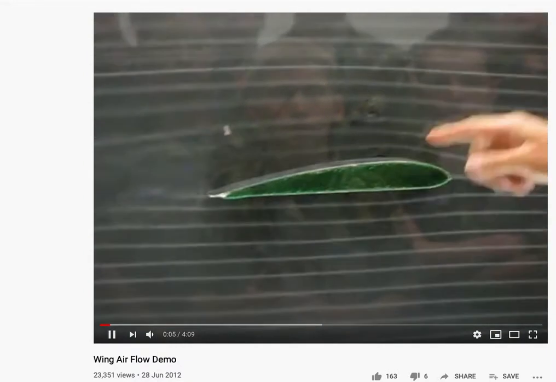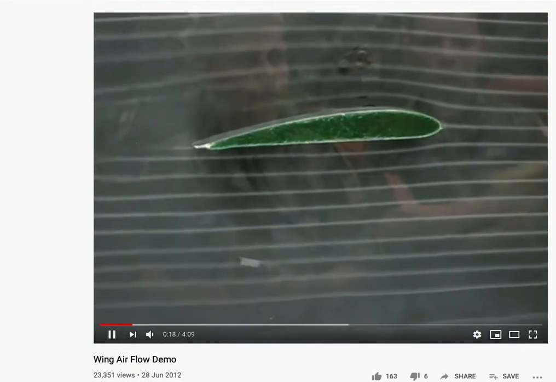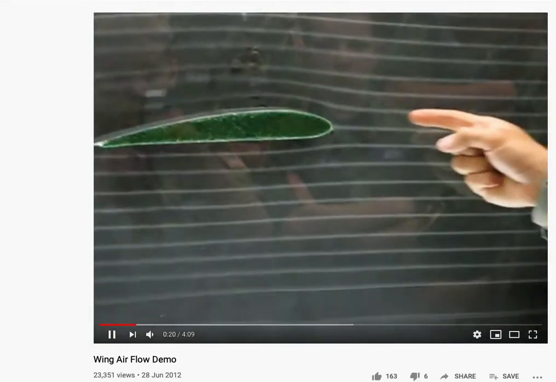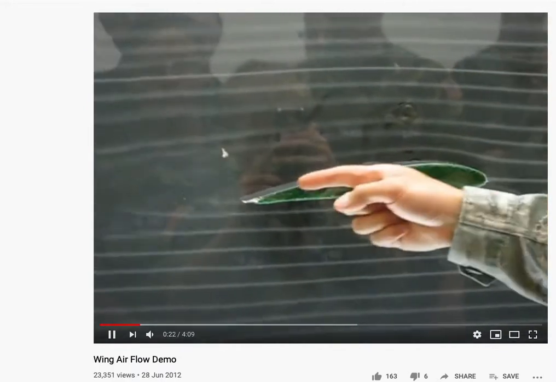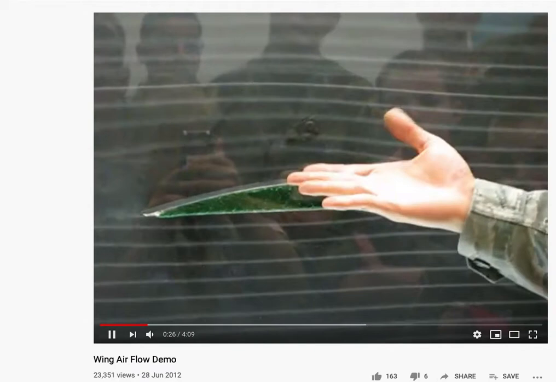So this is the video from YouTube. You could find this video showing the recording of the wind tunnel and the aerofoil here. And then we will use the smoke generator here to create a thin white line, to show the effectiveness of the aerofoil.